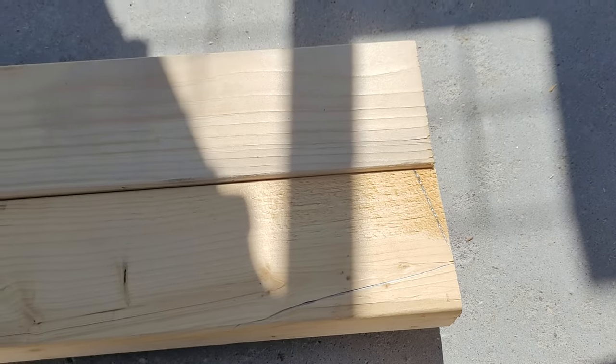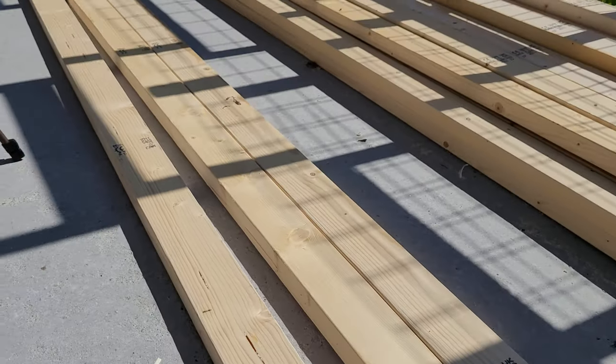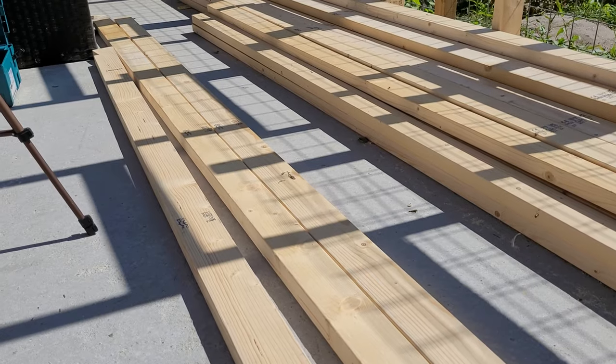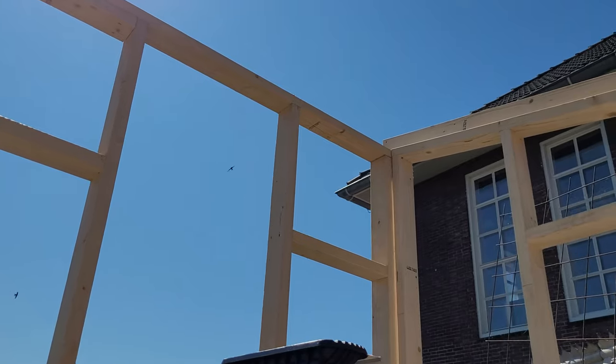So that's what I'm going to do now, 10 times in a row. You have 10 beams, only have to cut them on the other side at the right length with the right angle, so they will also be flush on the back wall. It's a little bit sunny today. So that's what I'm going to do now.